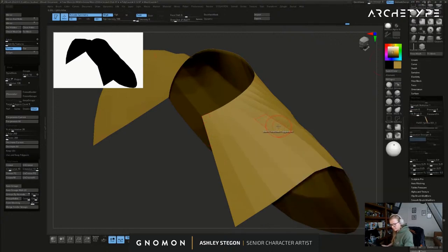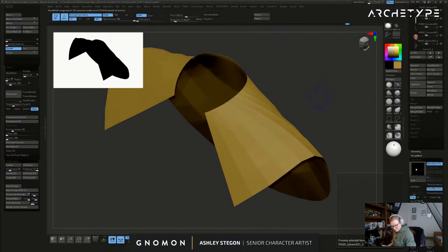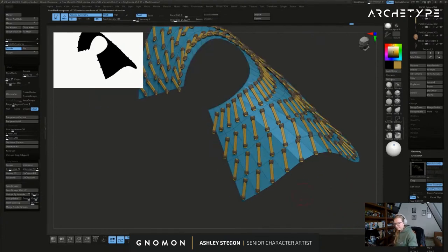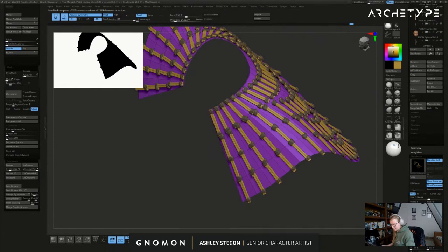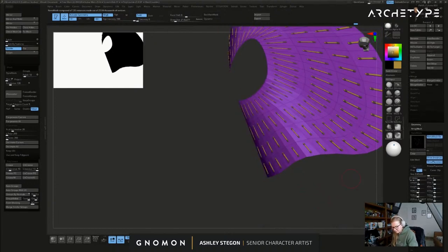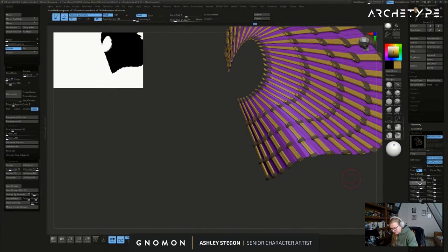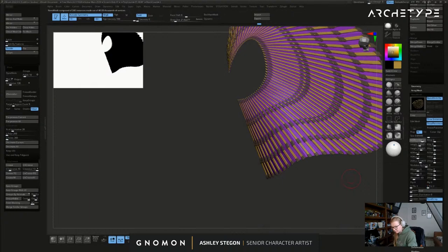So instead of this, I can pick this and drag it out. Did it do it? Where is it? Oh, I didn't show the instance. There it is. Do that again, try to line it up a bit more. It's not going to be perfect. Then we'll do fit. We can change the width and the height again. We can lengthen it. And then we'll tile it twice. We have to change the width again if we do that.